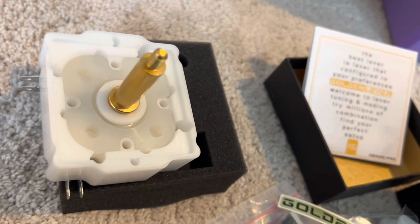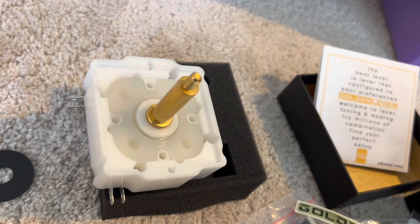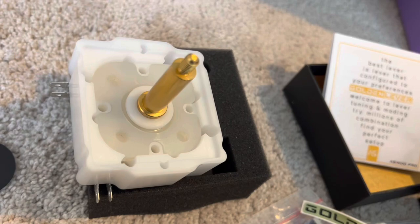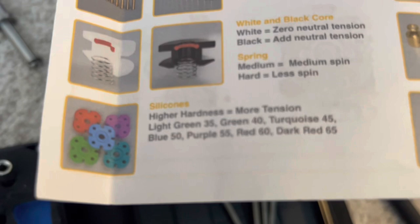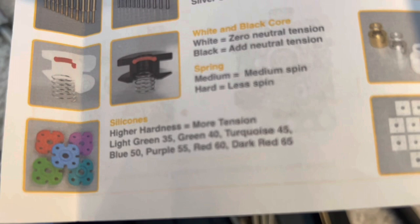The grommets are kind of a pain to put on at high tension, but at light tension not hard at all. Your first instinct might be to be afraid to tear it — just muscle it and put it on. These things are really built to last and are very strong. This is the lightest tension — I'm sending you quite a few grommets. The tensions I'm sending you — the clear is the lightest, something like a 25. I'm also sending you a green and a blue.